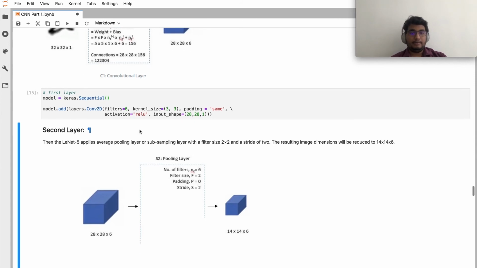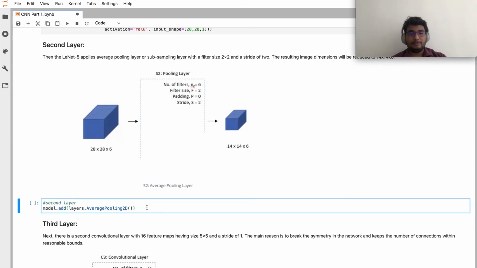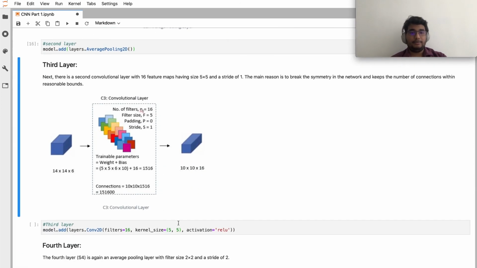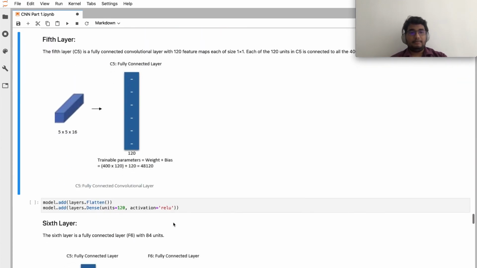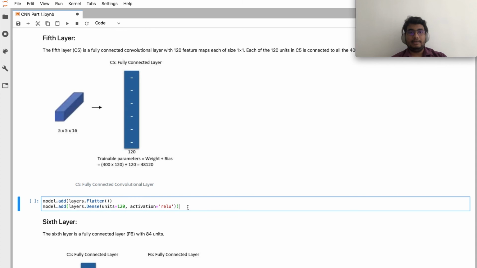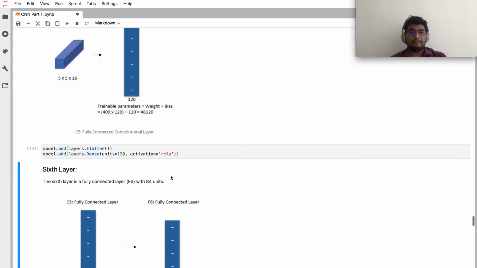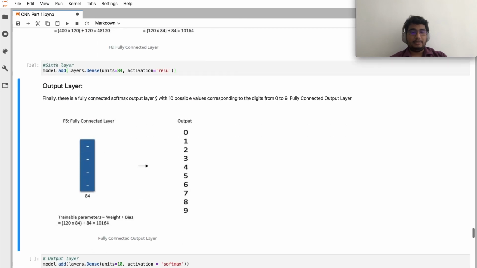Once the first layer is done, we go for the second layer where we subsample it by using average pooling. Once average pooling is done, we again use a convolutional layer and again a subsampling. Once this is done, we flatten it and connect it to two dense layers, or two hidden layers, or fully connected layers, with 120 units followed by 84, both with ReLU activation, rectified linear unit.